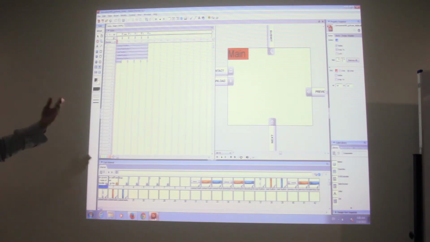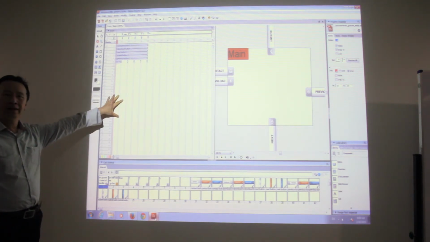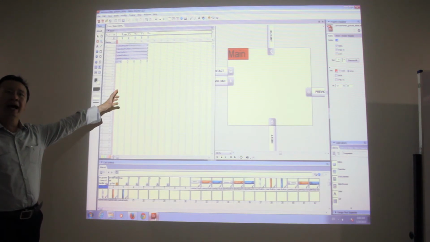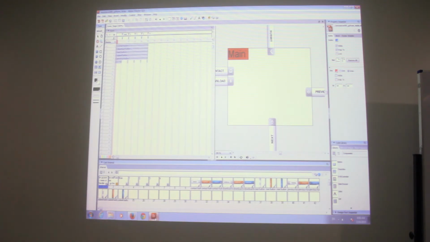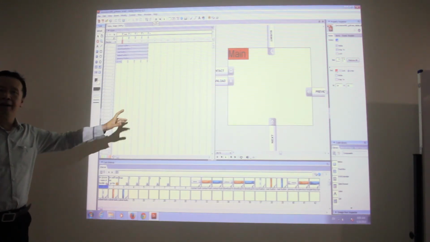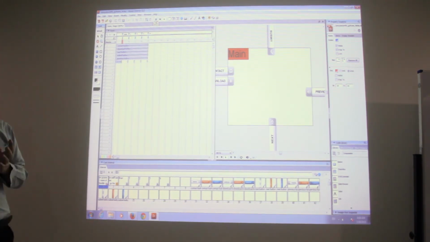And then you direct a cast member on your stage. The way they call this part is the score. So what does it look like to you? It looks like a timeline, right? When you click play, you're going to see this thing moving, right? And rewind and play. Okay. So basically this is very similar to the timelines in After Effects or in Cinema 4D or in Maya, right?